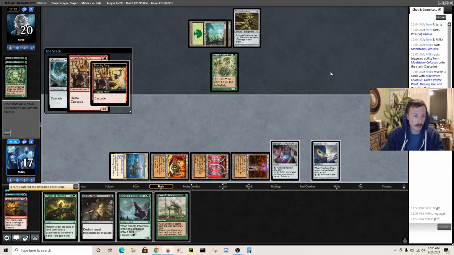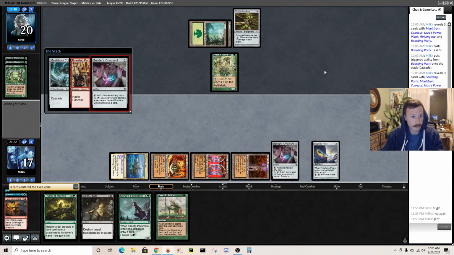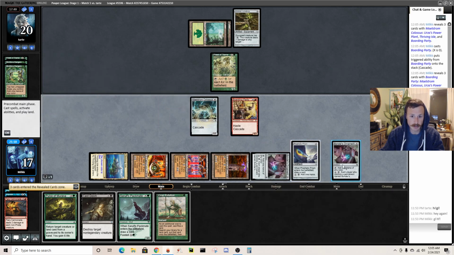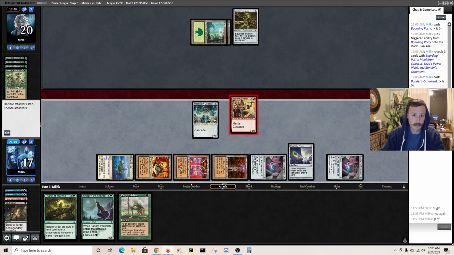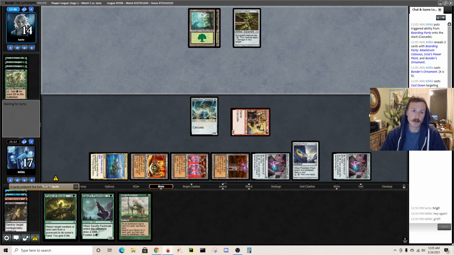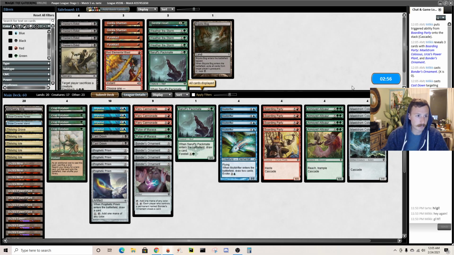Boarding party, okay. Into Bonders, okay, sweet. I think I will cast down the Priest here. I think that just basically locks them out. All right. I think most likely going to game 3. I don't see any outs for them at this point. Don't think Longbow should be in their deck. Okay. Game 3.